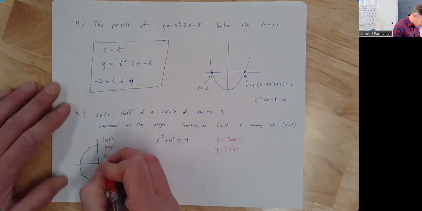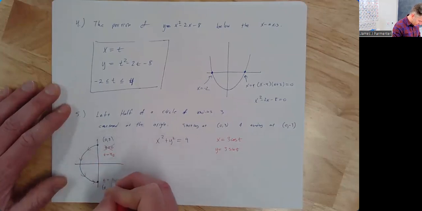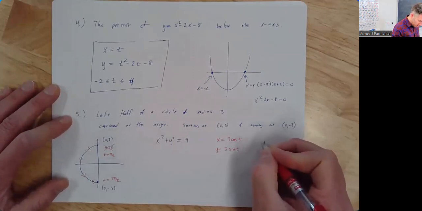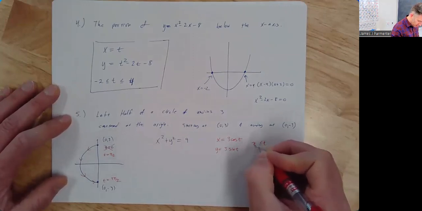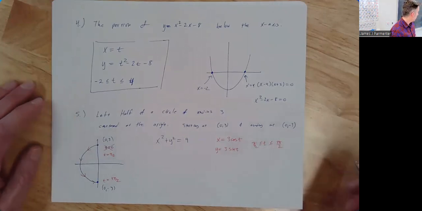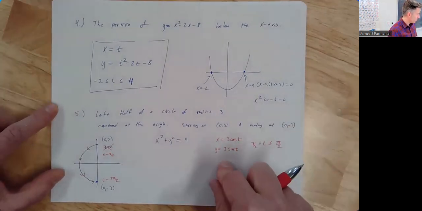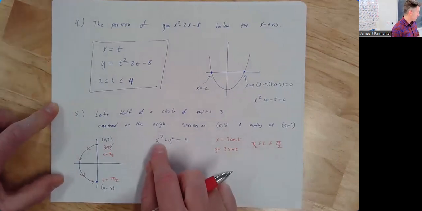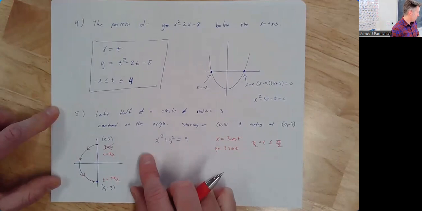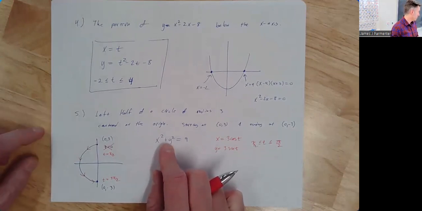So I'm starting at t equals pi over 2 and going counterclockwise, ending at t equal to 3 pi over 2. That is one way we could describe this left half of the circle of radius 3. Now I should point out that these parametric equations for x and y satisfy this equation. If you plug in 3 cosine for x and 3 sine for y, 3 cosine quantity squared is 9 cosine squared plus 9 sine squared equals 9 times 1, which is 9.